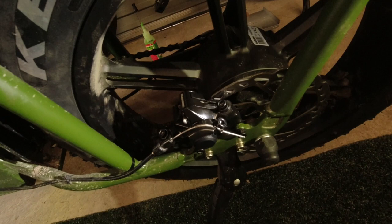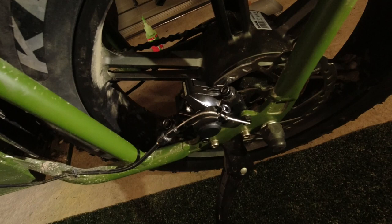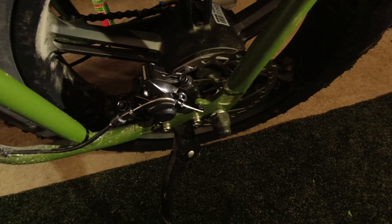It's our wedding anniversary tomorrow. And to celebrate, we're going along Waskerley Way, North Pennines up near Stanhope. So I shall record that and see how these brakes are.